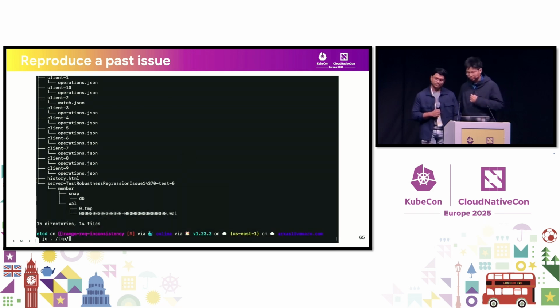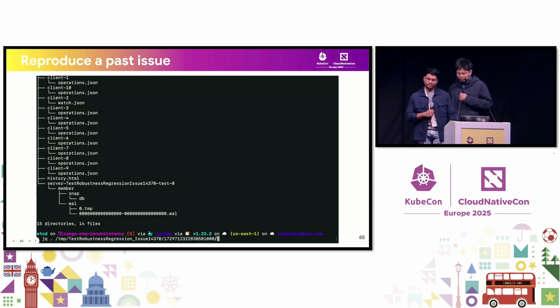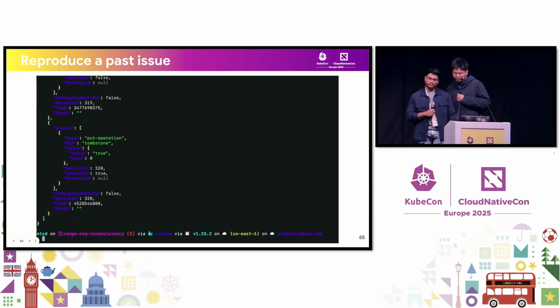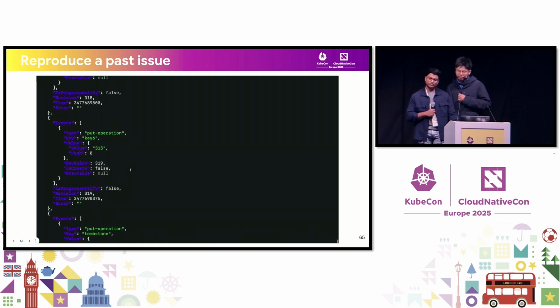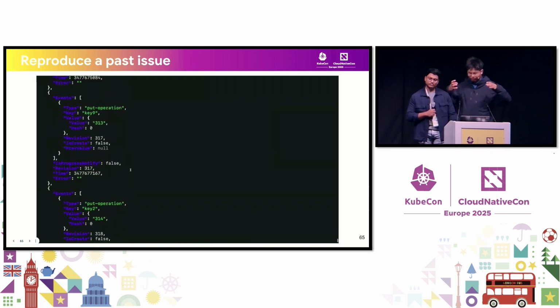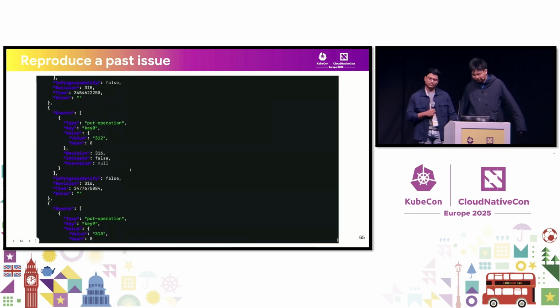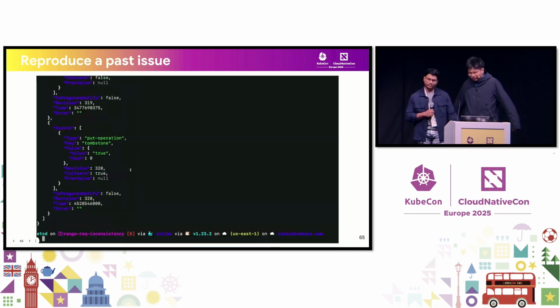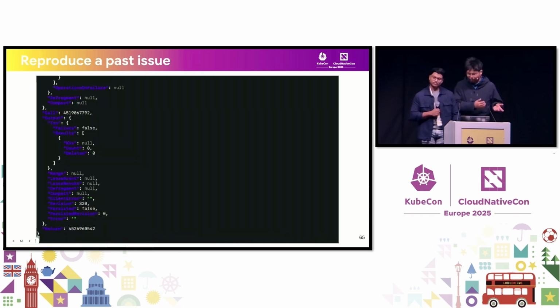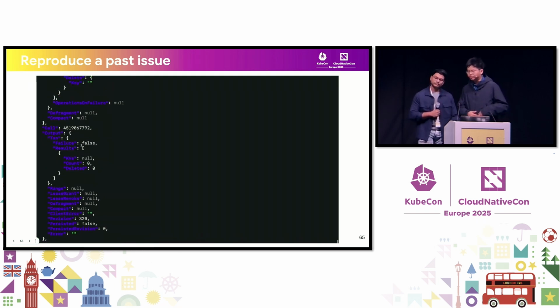So we can quickly take a look at what we have stored for the watches. It's basically the events that are observed on the client side, the put and delete operations. That's basically logged structurally. And then we can take a look at the operation side, what we log over there. It's also following the structure that I presented in the slide earlier. Every client can have both, or it can also have just the watch or just the operation.